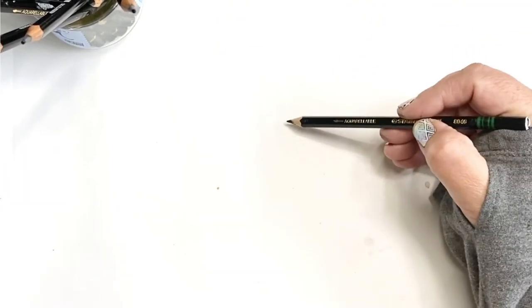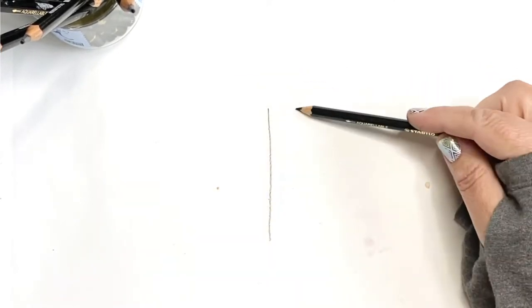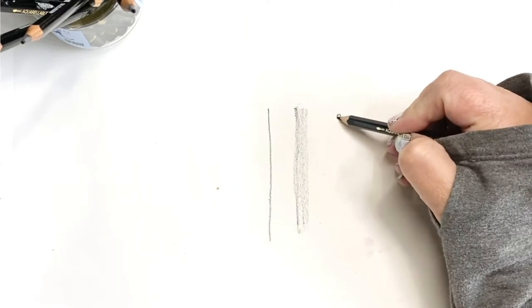So I'm just going to use some sketch paper to show you. It's kind of dirty and grungy. It needs to be used for background paper anyways. So I'm just going to show you this. You can use the tip of it and make a fine line, or the side of it can make some cool marks. The other thing that I like to do is make marks.